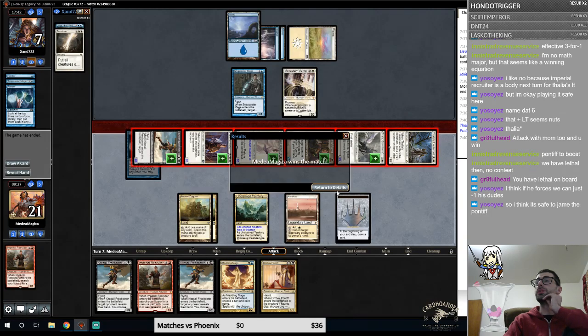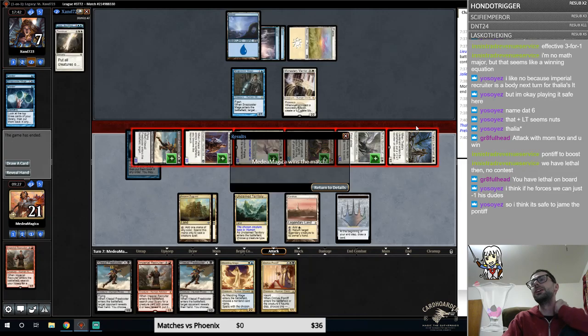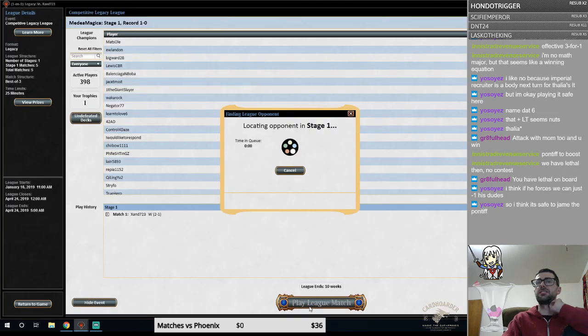Thalia's Lieutenant was real good that game. It isn't always great against Miracles, because sometimes they remove your first couple of creatures or Terminus you, and playing this on an empty board feels real bad. But at the right times, this card is just nuts. And so just like that, we're up 1. 1-0 in matches so far.